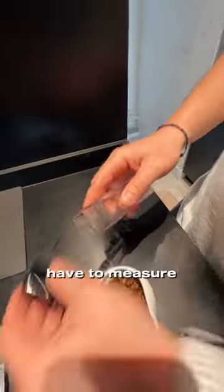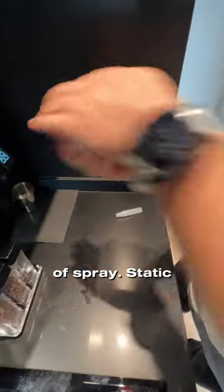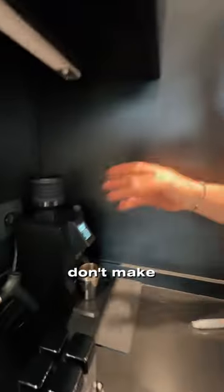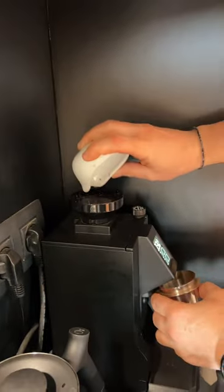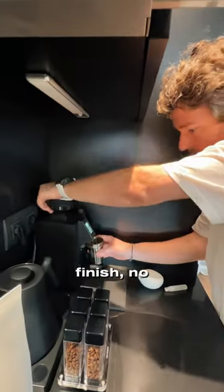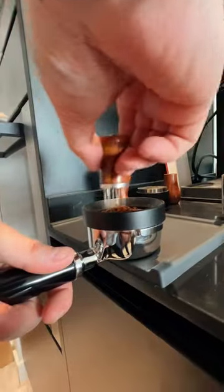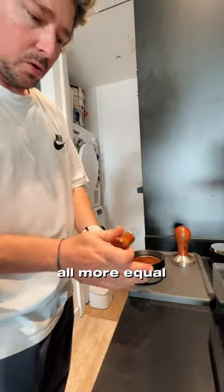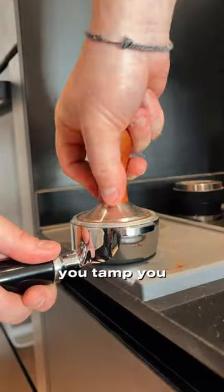So, I have here — it takes a bit of dough, so I don't have to measure. A little bit of spray — a static thing, it's good for the grinder and to not make a mess when you're grinding. So when it finishes, no retention. With this distribution tool, to remove the clumps and to make it all more equal, and then before you tamp it, you quick tamp.